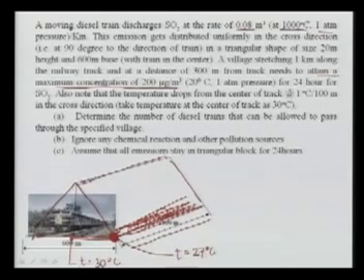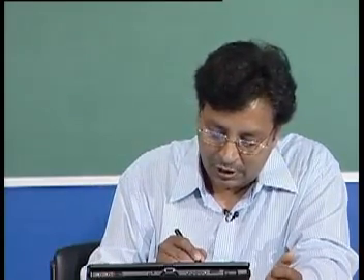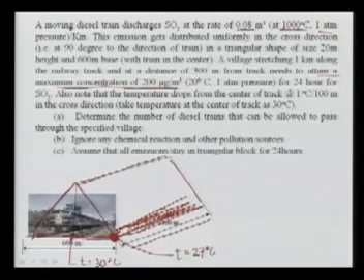So now let's try to solve this one. First of all, we know that the entire emission from the diesel engine is completely dispersed in this volume. So first let's find the volume in which it is dispersing. That we can very easily find out. The area of the triangle is 1 by 2 times the height, which is 20 meters, times the base, which is 600 meters. And we have to find out the volume, and the depth is 1 kilometer or 1000 meters.